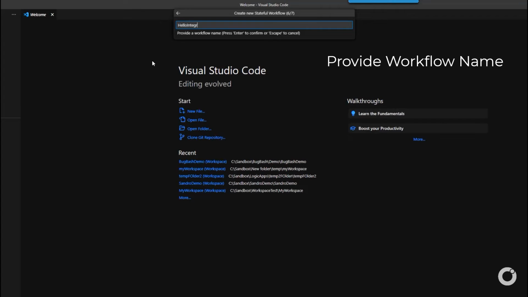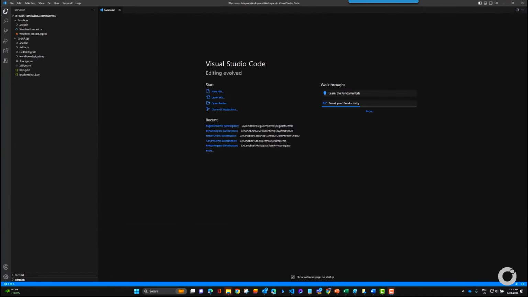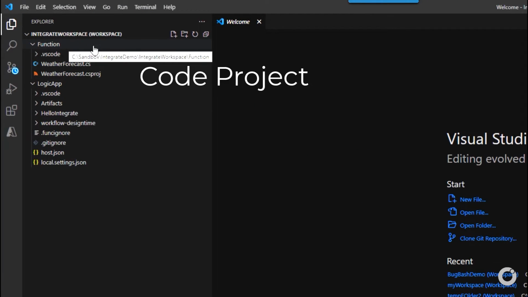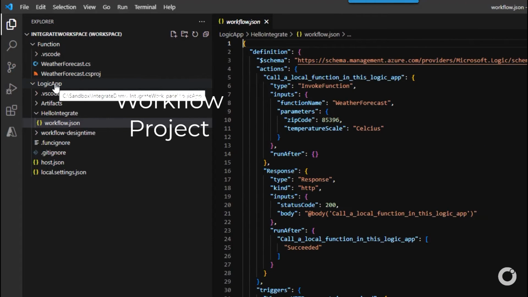So you're instantiating the code, and you're instantiating the logic apps, and all of that is going to come together in the project, right? So you're going to see here now a workspace, a functions folder, where your code project is going to be, and a logic apps folder.